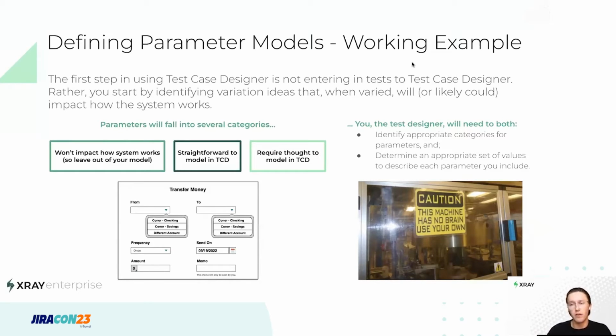There are also, although, going to be factors that do impact how the system works and how it behaves, but they're going to be a little less straightforward in how we actually define those ideas and include them in our parameters model. They're going to take more thought to design.